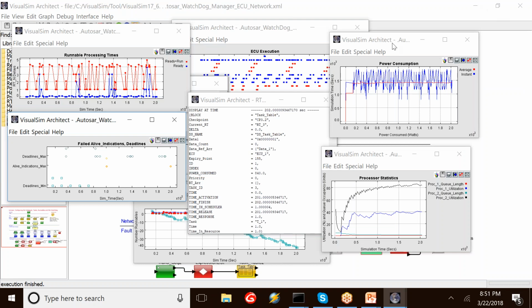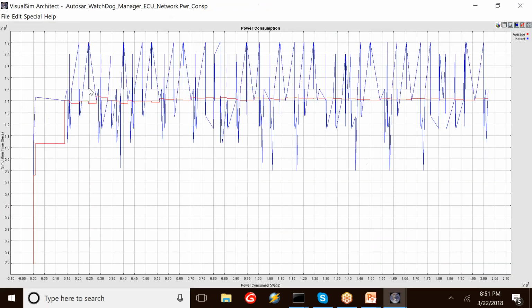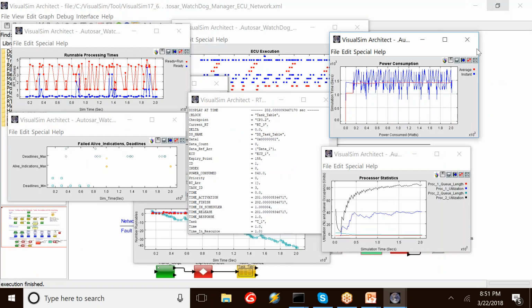configuration that's right here. What this one shows me here is the power consumption. Why is this important? There's cooling costs associated with your ECU. If I change the offsets on my software, could I reduce these peaks here a little bit lower? Because my average here is only 1.4, but you can see my peak hits 1.9. Is there a way to reduce the peak on the power consumption?